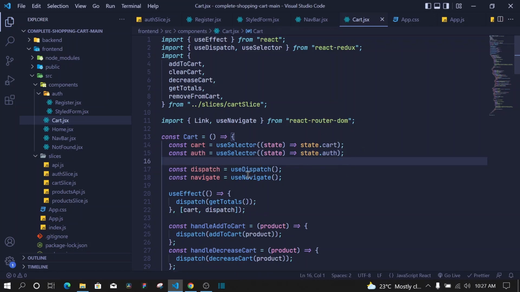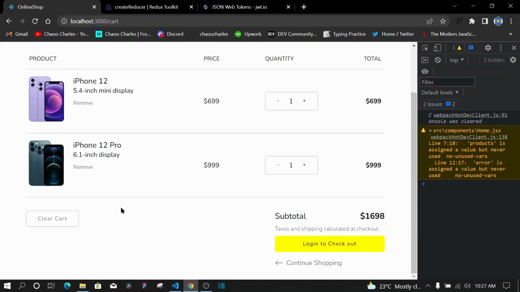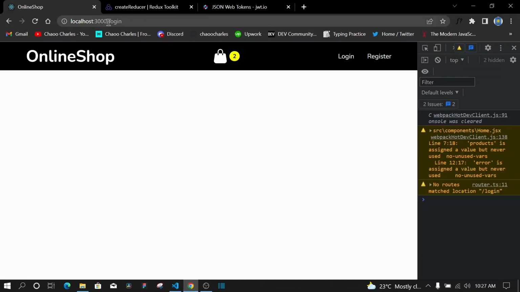Enter. Now let's see. Look, now we have a yellow button, which when we click, it's taking us to login, but we haven't implemented login. So this is the last thing that we are going to do in this particular tutorial. So next, let's implement login.